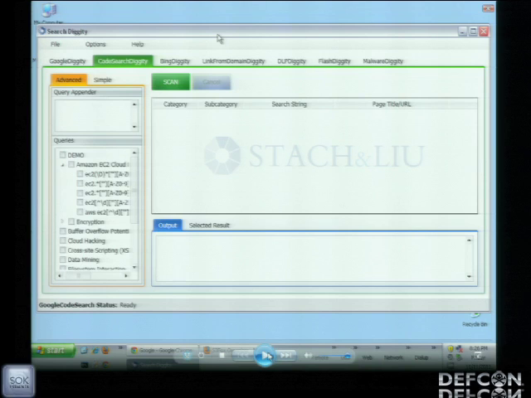What we've continued to do, besides just Google and Bing hacking, is ask what other ways we can utilize existing search engines and their weird features in new and interesting ways to find vulnerability information or sensitive information disclosures. So this first video is going to be of Code Search Diggity, the new version of Search Diggity, which is the tool we see up here right now. It's the main attack tool, which contains all the other tools that we have for our Diggity attack tools.